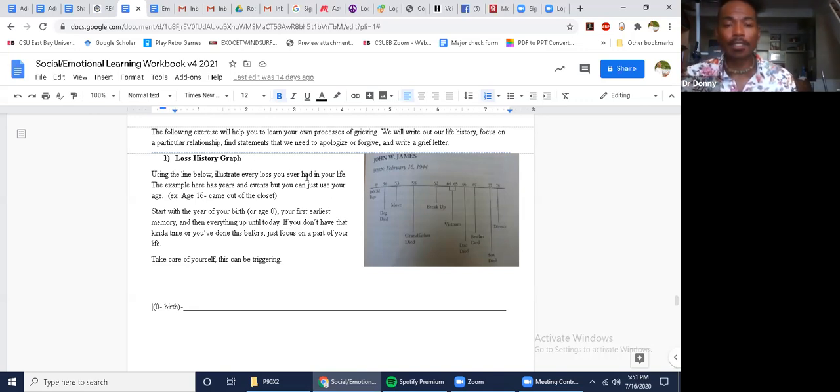Okay, so number one is the loss history graph. One, using the line below, illustrate every loss you ever had in your life. The example here has years and events, but you can just use your age. If you just write age 16, came out of the closet, that would be my example. Start with the year of your birth or age zero, your first earliest memory, and then everything up until today.